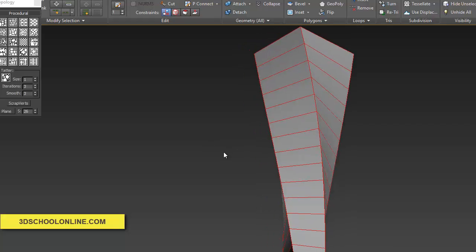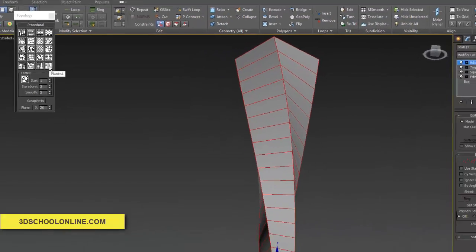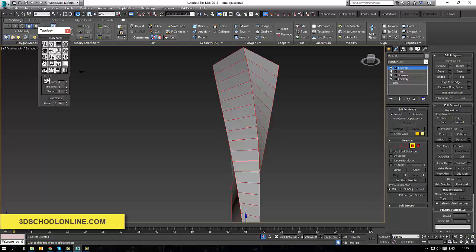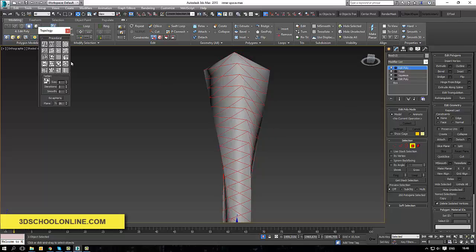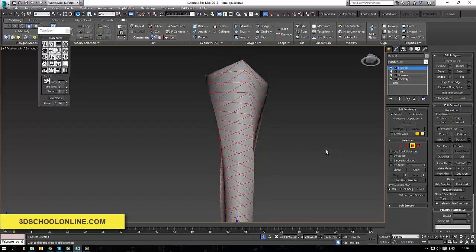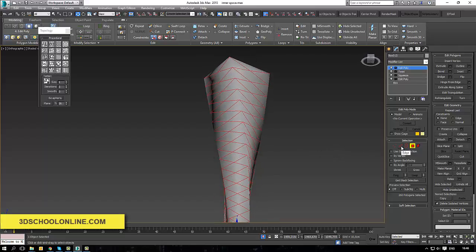So you see, immediately our objects start to react when we apply some of the patterns on it. You can adjust the scale and size of the pattern itself.